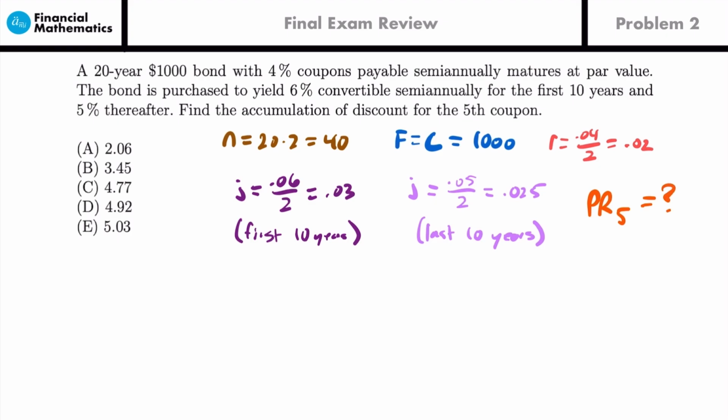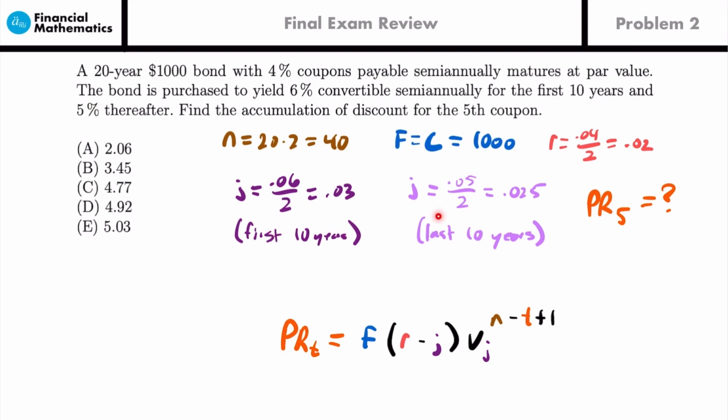And if you know your shortcut formulas, you might be tempted to pull out this formula that I've shown before in my other financial mathematics videos, that to calculate the principal at any time t for a bond, what you can do is take the face value, multiply it by the coupon rate minus the yield rate, and then multiply that by a present value factor to the power of n minus t plus 1. And of course, that present value factor would use that yield rate j. However, we can't use this formula in this problem because this formula assumes that that yield rate doesn't change for the entire time to maturity for the bond. And that's not true in this problem.